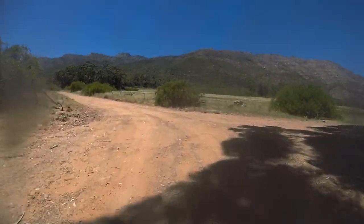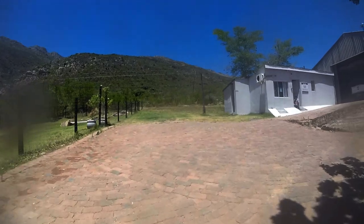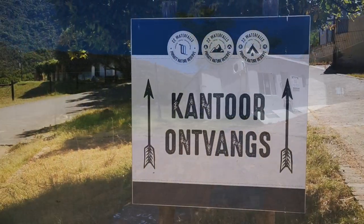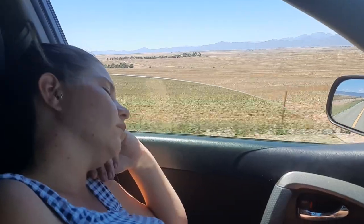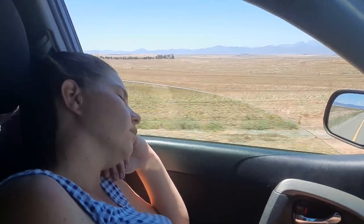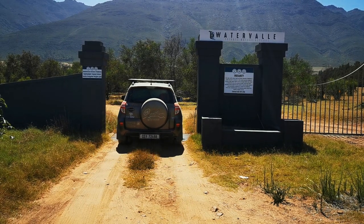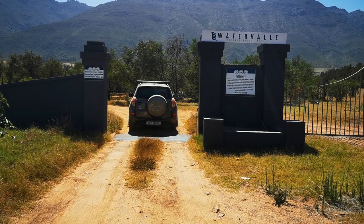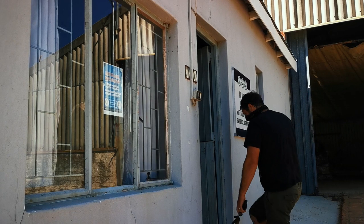The gravel road will take you to a T-junction. At the T, turn left and that road will lead you all the way to the campsite's reception office. The gravel road was quite heavily corrugated, so take it nice and slow, especially if you're travelling in a sedan or have a road caravan. We travelled from Brackenfell and it was a total of 125 km to the entrance and it took us about an hour and a half.